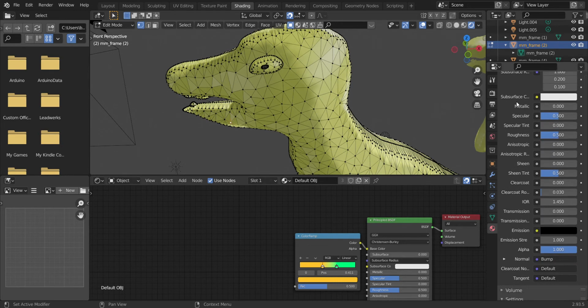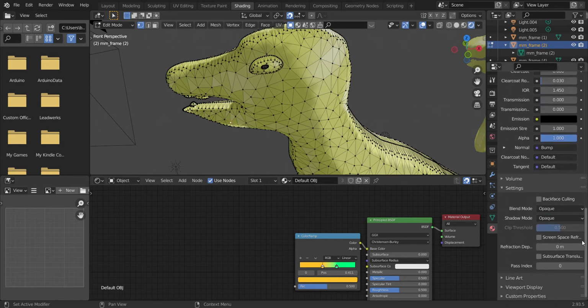So this is something that we'll see in our color ramp over here. It doesn't really matter right now. Surface color. Well, I didn't really change it, I think, or maybe I did, don't really remember. But either way, you can just play around with them, figure out what works, what doesn't. Emission.